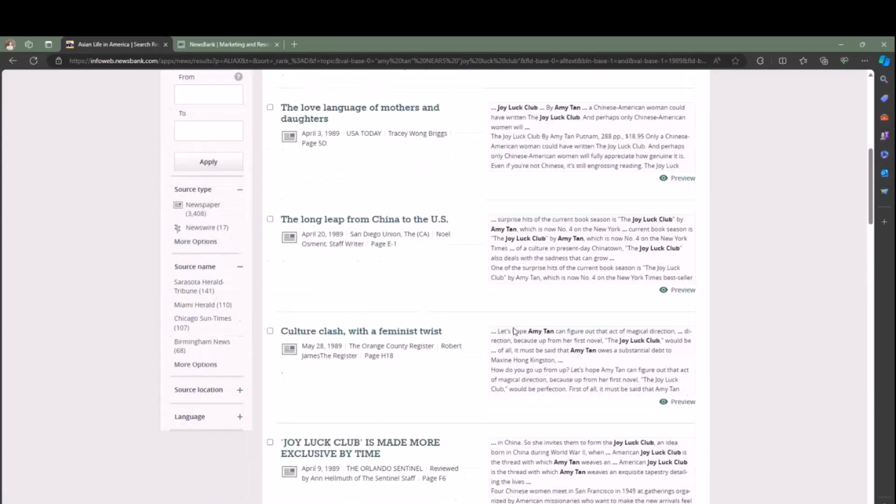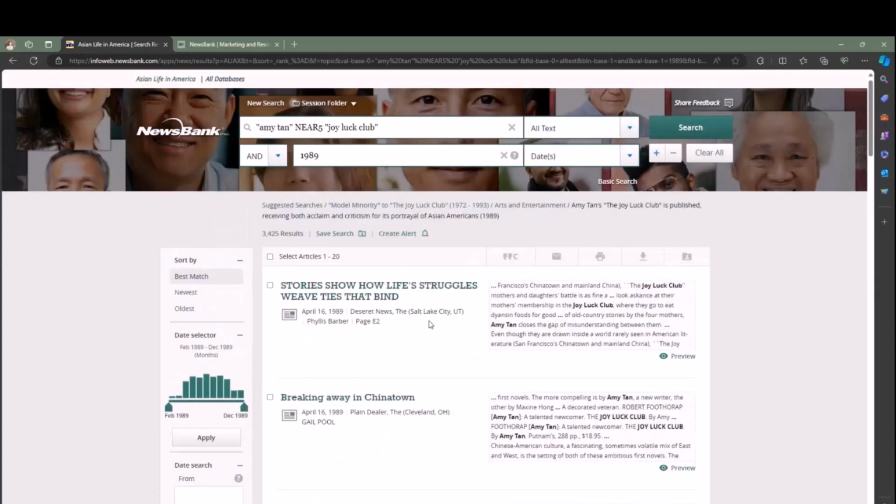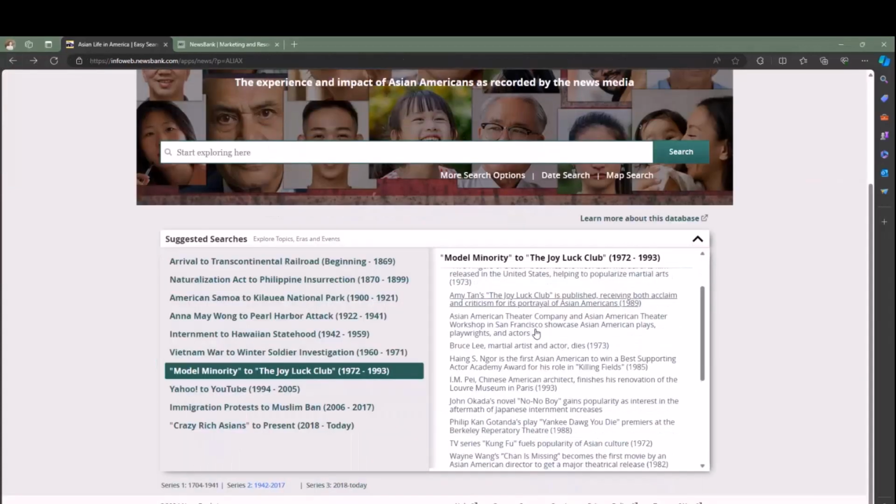So I could go into those articles and read about Amy Tan and the Joy Luck Club. And I could use that to frame, if I'm running the book club, for example, I could do a little bit of research on its origins and, again, what people were saying. And then I could bring that to my book club to frame the book before we start talking about it. So let's go back.